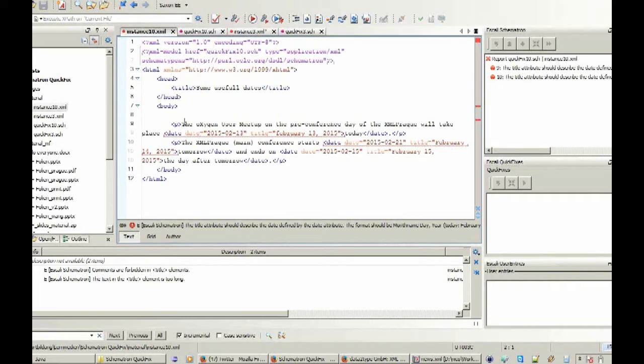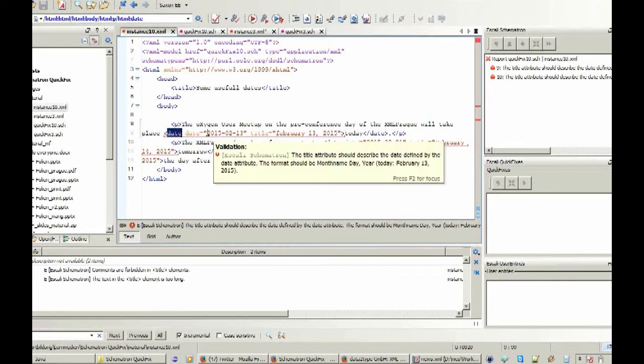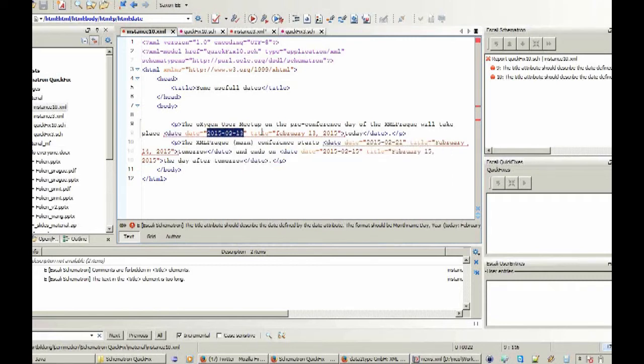In this example, we have paragraph elements, and they contain semantic date elements. There's the Schematron assertion that this date should represent this title, in the wide format.